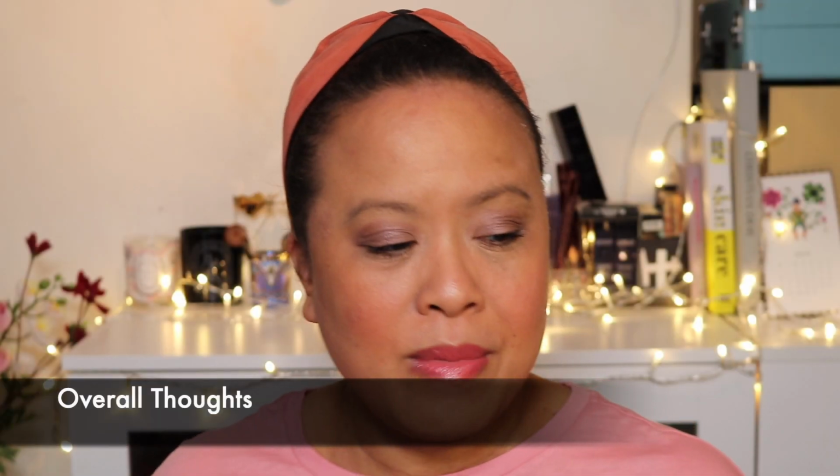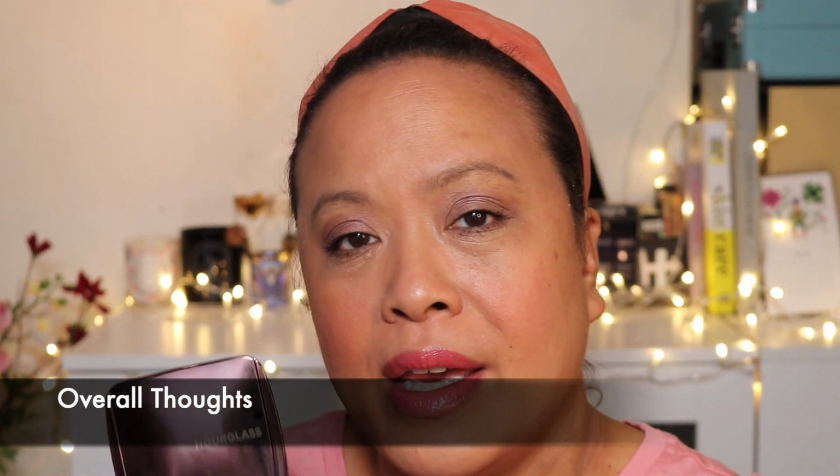So I don't know if you can see, but I love this powder so much. This is going to be one of my new favourites. I love the way that my skin looks like I'm glowing from within. It gives me a really nice finish that is so natural. I think the element of adding the strobing into this powder has given my skin a lovely glow, and yeah, I absolutely love it. To summarise, this is probably going to be one of my favourite buys of this year so far.